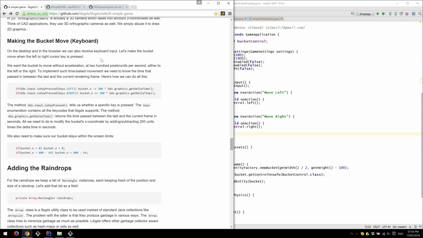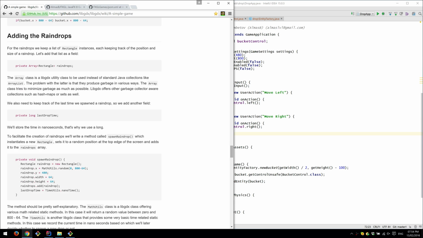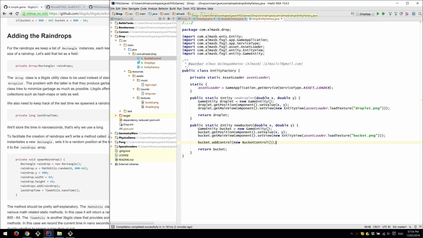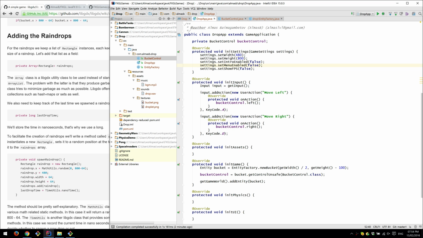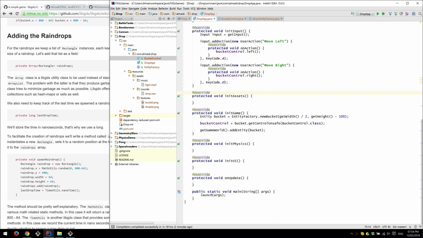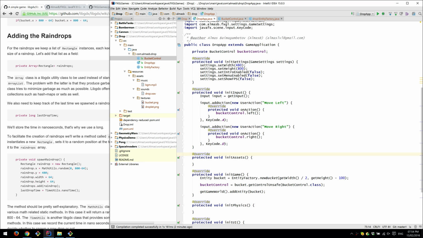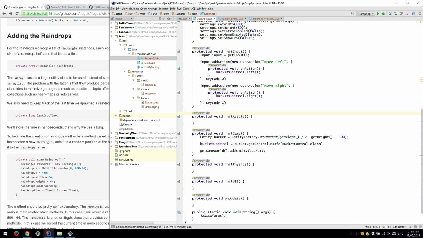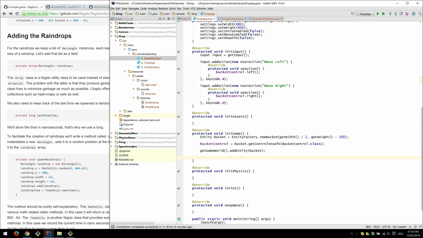Yeah, so we've done the movement, and now we're going to add raindrops. We already have an entity factory to spawn droplets. So what we need is a function or a method that is called every certain amount of time. This can be done using the master timer, which you can obtain in an instance using get master timer.